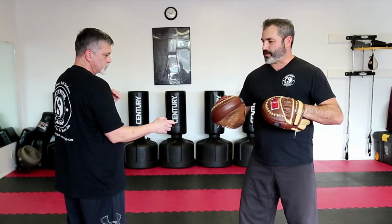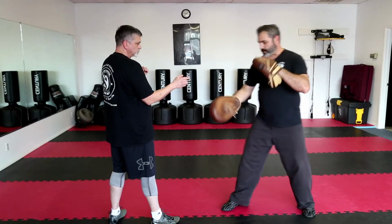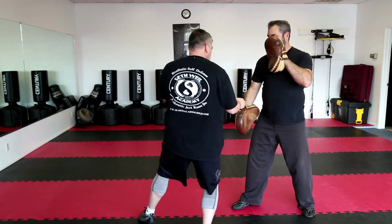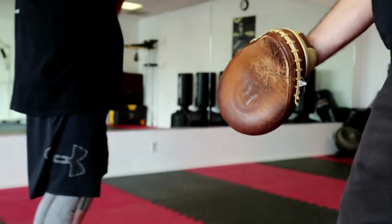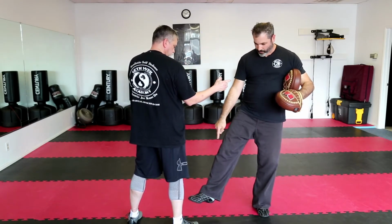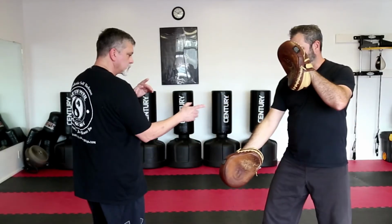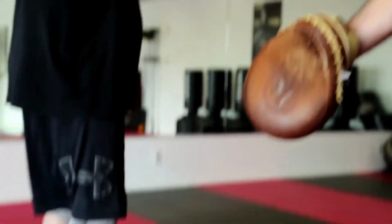Now what we're going to work on is putting the two together. One thing you want to focus on when you're doing this is that you want to think of the hand landing before the foot touches the ground. Generally, we always want to get the hand moving first and then allow the rest of the body to follow. Once Mike lands the kick, as he comes forward, he's going to come right in and throw that lead punch. Focus on my hand landing before my foot actually touches the ground. This way I'm stepping down into the punch. He wants to get that kick to land and then rock down into that punch.